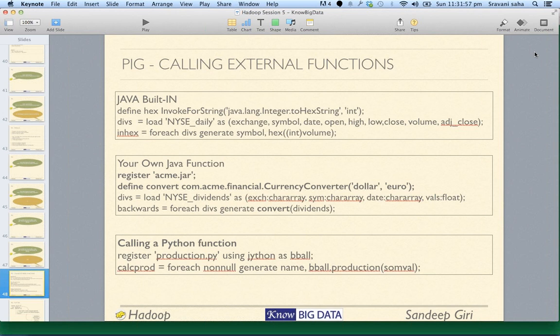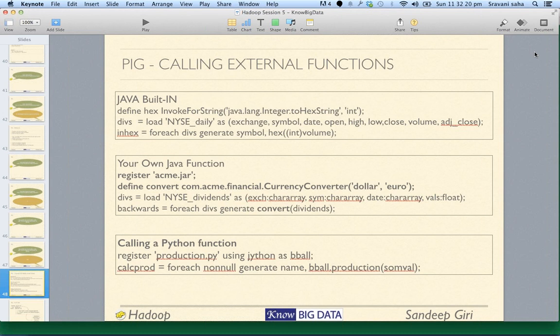Now, somebody was asking me how do we, Pig does not provide you a lot of things, such as we just saw that it was not doing a string reverse. Or if you have to sort a character array by characters itself, how are you going to do it?